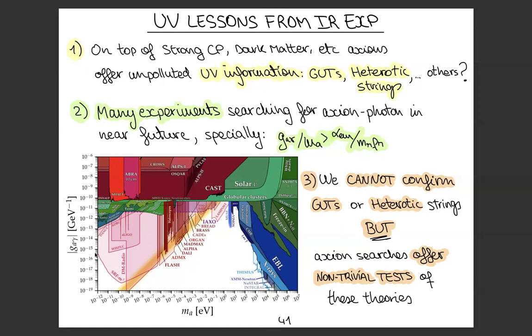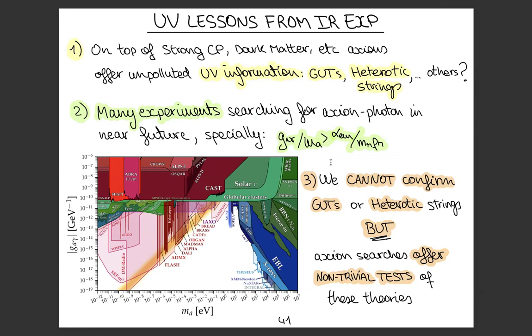Most of the experiments are going to search for axions to the left of the band. So you could think they are not well motivated or they are in some sense not looking in the right region. I think it's important to reach the QCD band, but also it's very interesting to search to the left, because it is precisely this kind of axion to the left of the QCD band that can give you lots of information about the far UV of the standard model.